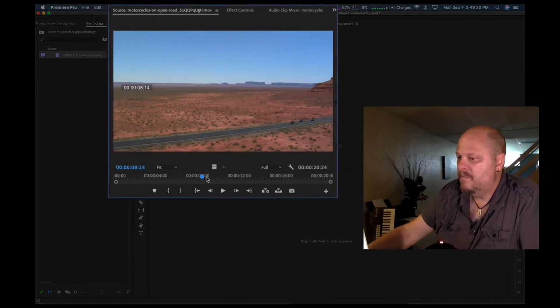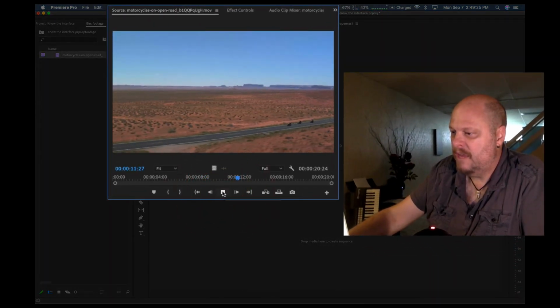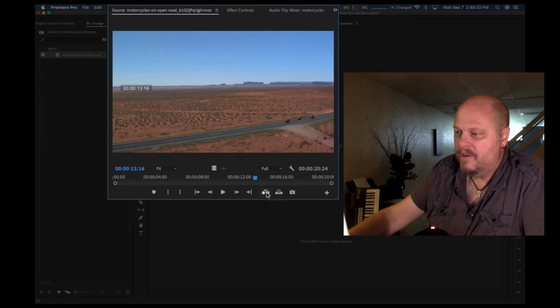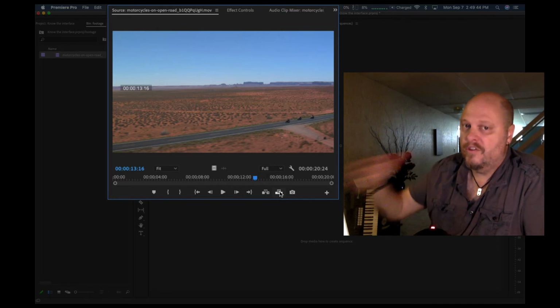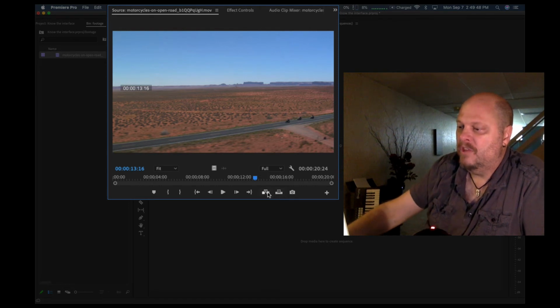We have the ability to go back and forth. We have a play button, which turns into a stop button when it's playing. All right. And we've got the ability to do different types of edits. You can insert, which is basically going to pull apart your timeline and shove this new clip in, making room for it. Overwrite, which means if there's something already in the timeline at that point when you hit this, it's going to overlap it, which is fine if you're on the track above what you've already been editing, and we're going to get to that. But those are the two main edits.